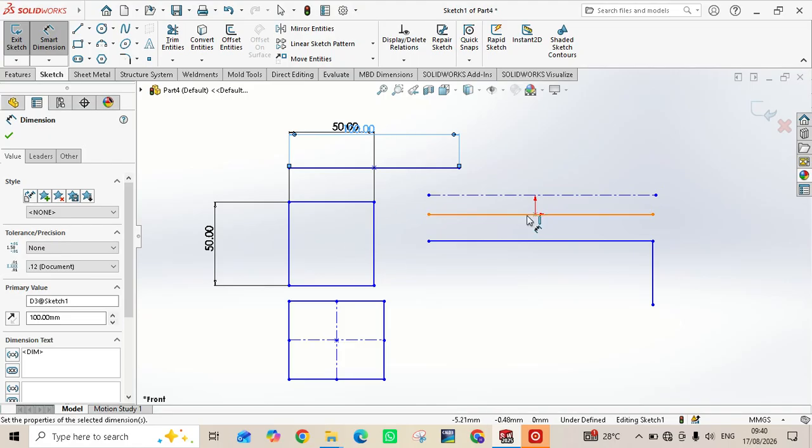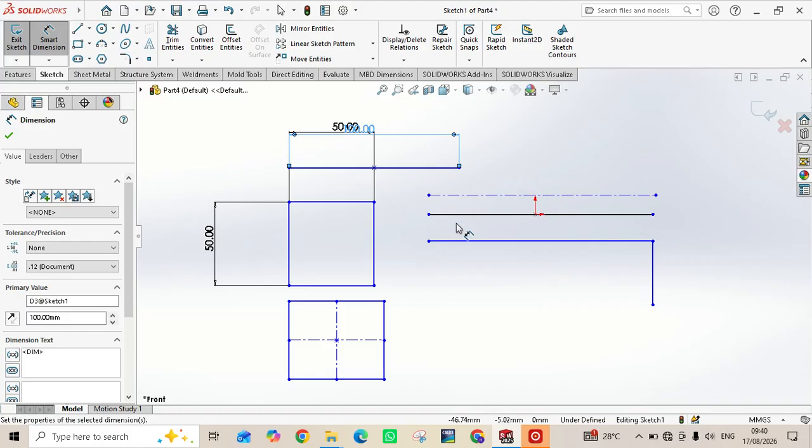Okay, you see now. One important thing that I want you to understand here is when you see a blue line, it means that the sketch is undefined. When you see a black line, the sketch is fully defined. When you see a yellow line, it shows that the sketch is over-defined.